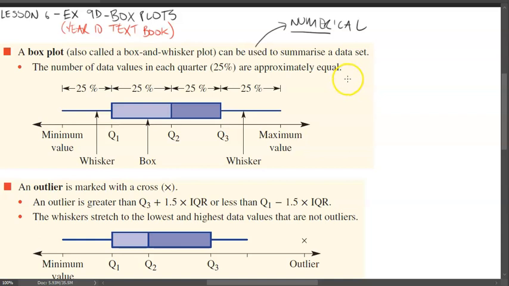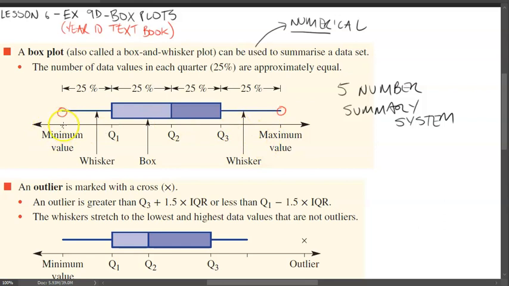And another visual way of showing this is through a box plot. And the box plot has to do with that 5-number summary system that we learned in the previous video. This will be found within numerical data, so our data points, and then they will be displayed in the following way. The first thing you want to look for is your minimum and maximum values. They will be placed here and here.